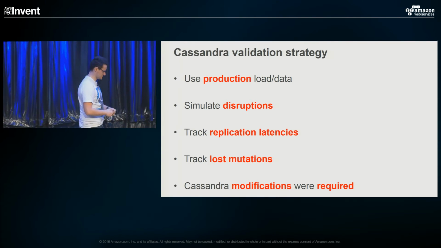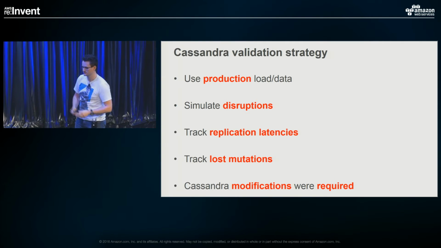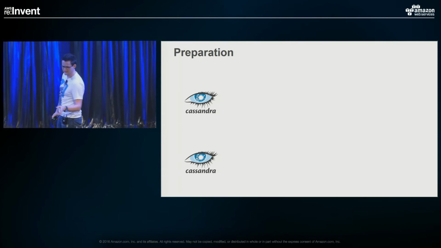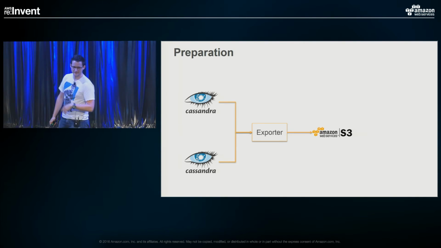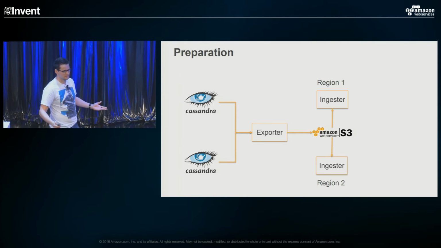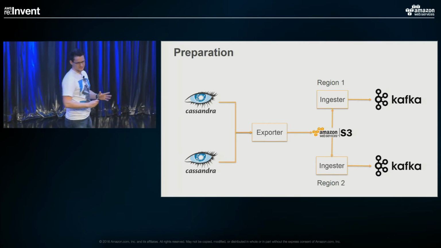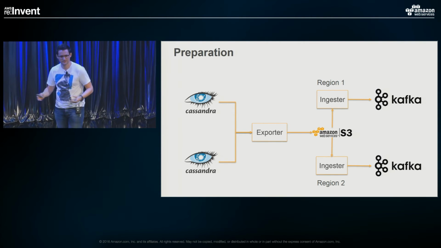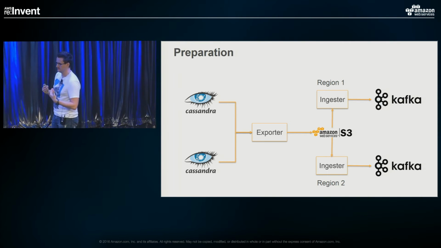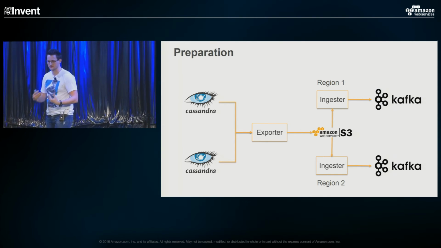And if you're actually interested in how we did it, there's a talk on YouTube from Cassandra Summit. It goes really deep into how we did it. But as a high-level overview, we took production Cassandras, fetched all the data from them, and put it on S3. Then we used an ingester, which fetched data. We ran them from different regions. We put them in Kafka. Why Kafka? Because we use Kafka. It was available. And if you do it, you can use Kafka to later replay all this data. It will be a controlled experiment.